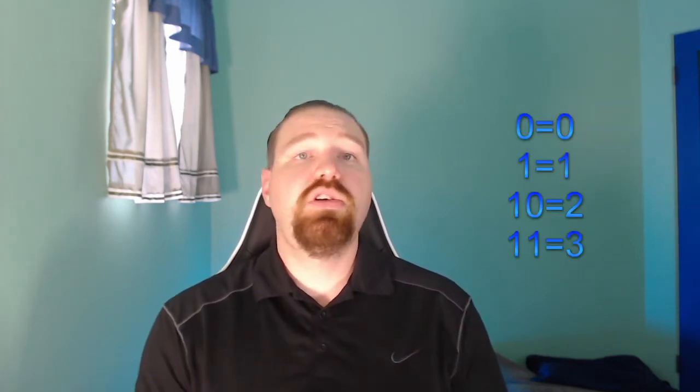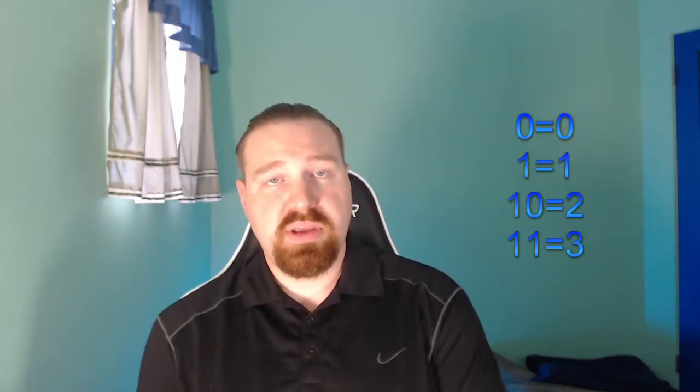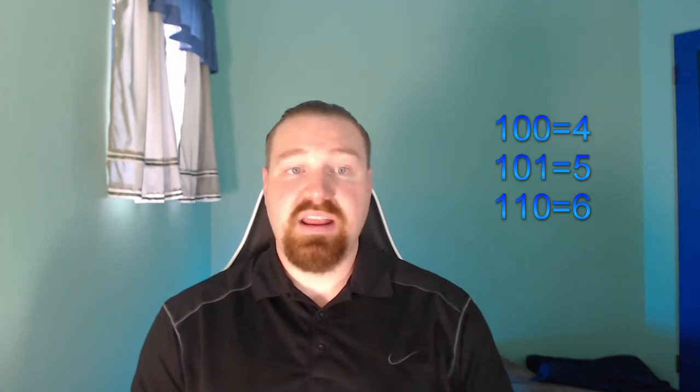Binary operates on a very similar principle, but we have to repeat the addition of new digits a lot more frequently. We only can count up from 0 to 1, so we have to add another digit. That digit now becomes our 2's column rather than a 10's column in decimal. So we now have the number 2. If we have to add another one, that is 2 times 2, so that is our 4's column. If we add our next digit, it becomes our 8's column, and so on and so forth.